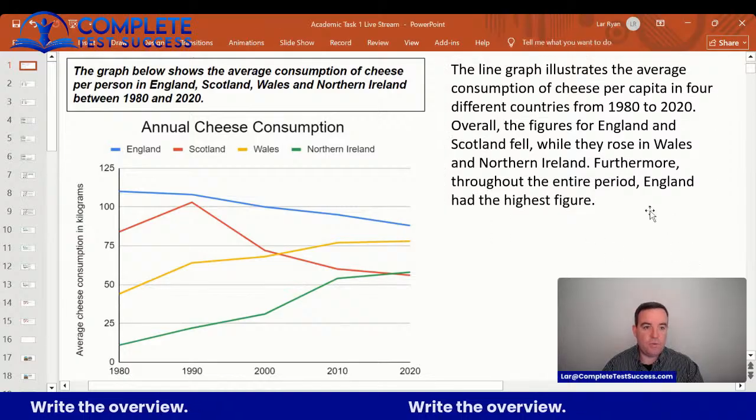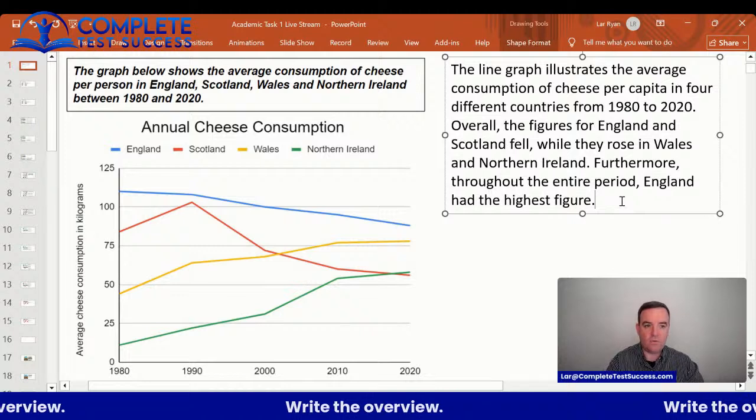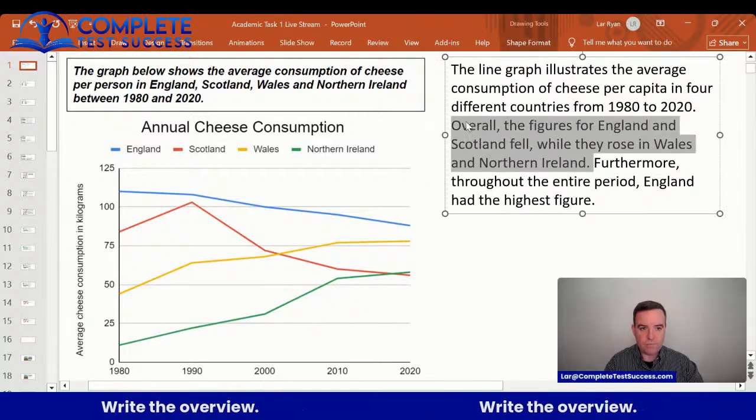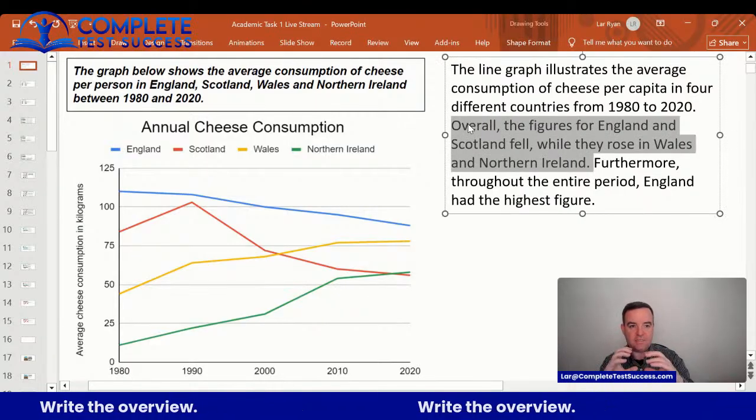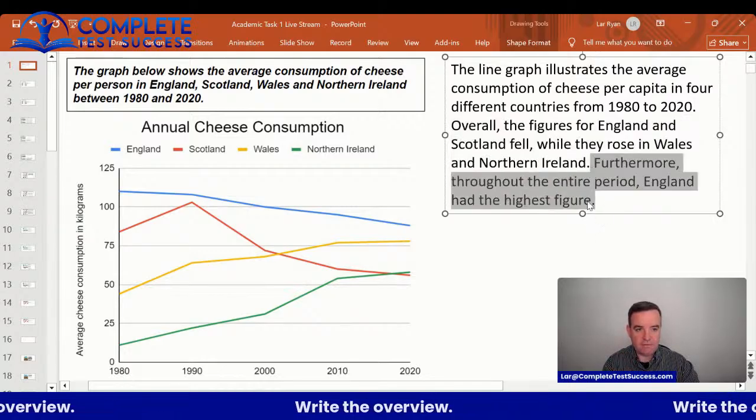So now we're kind of pushing close. It's probably a little bit less than 30, but you can see we're getting closer to 30. So that's just to make 100% sure that I'm not going to get stuck in that band 6 for task achievement. I'm going to add a little bit more just to kind of get myself there.